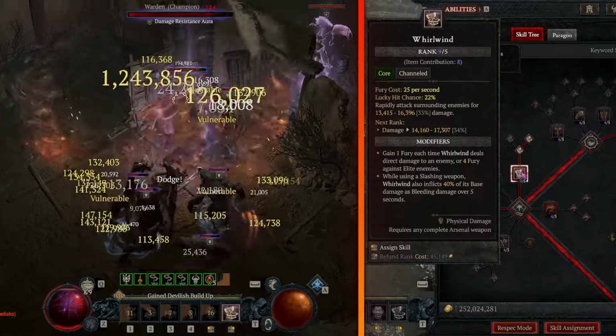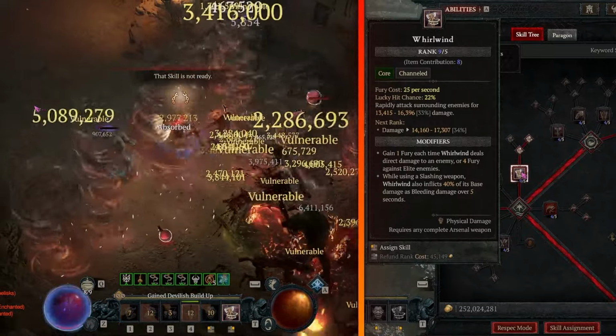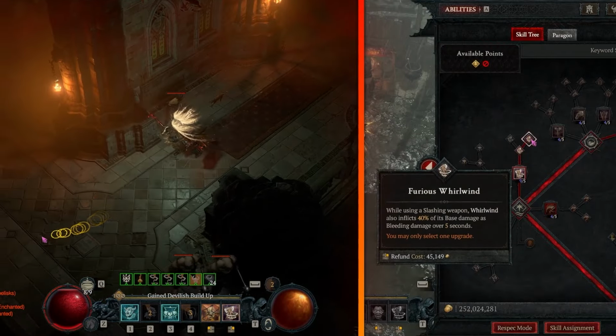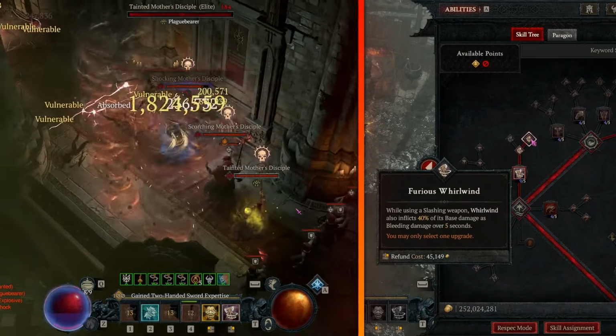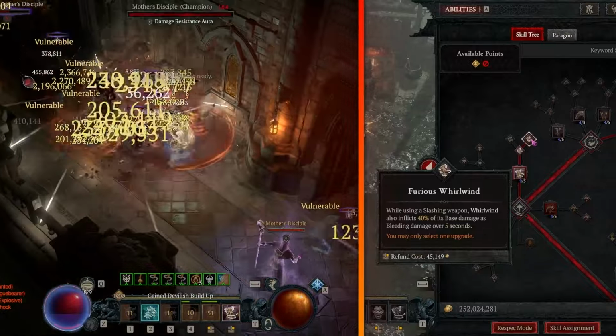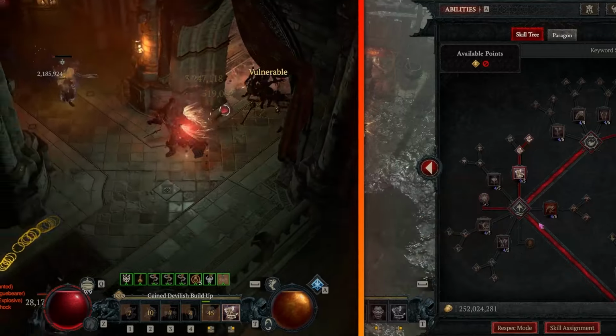Technically, it's just being used to spawn dust devils. We're not focusing on this itself doing any damage. We do have Furious Whirlwind because a lot of the damage from this build is going to be coming from bleeding, and this gives us access to a reliable bleed. So definitely a bit weird, but that's what we're doing.